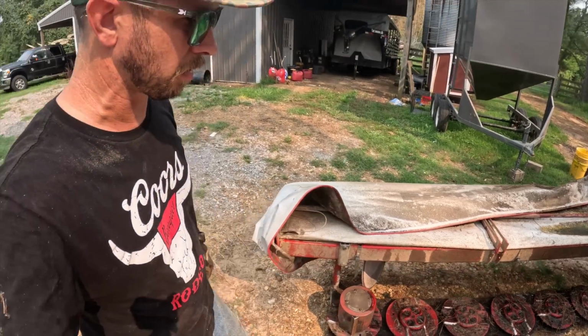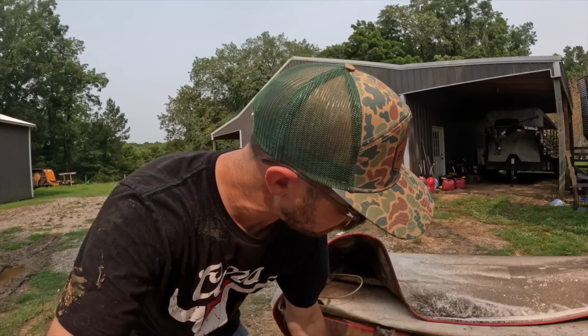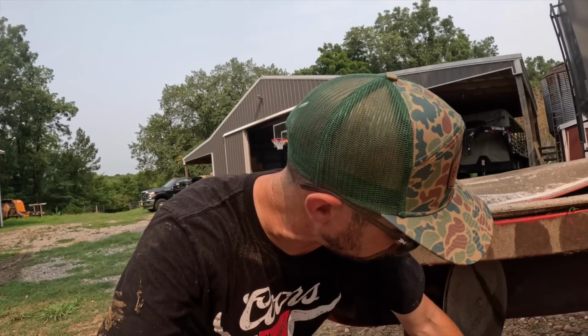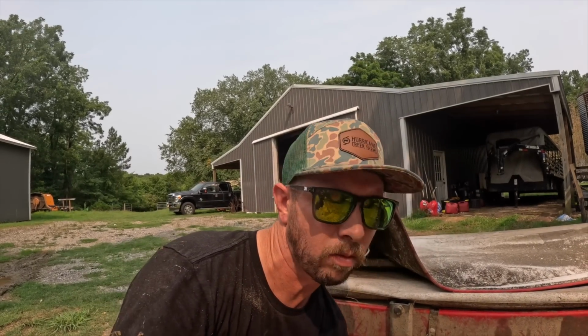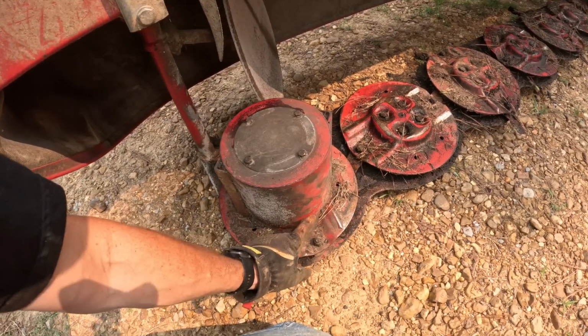Probably want to drop it down just a little more, but yeah, we're about ready to roll. Make sure all our knives are good. Oh, I'm glad I checked that, because we actually do have one broken off there. Good deal. We have got the impact over there. We'll be able to swap that out real quick. Are all good except for this one.